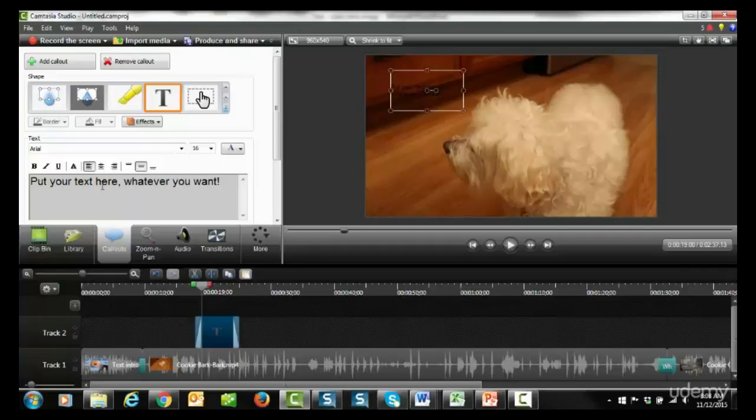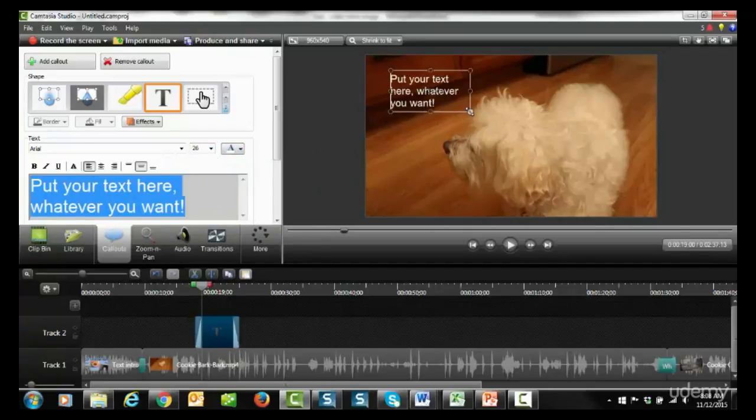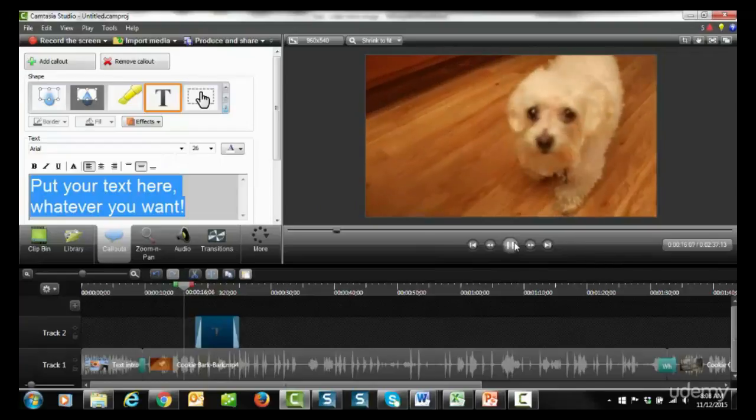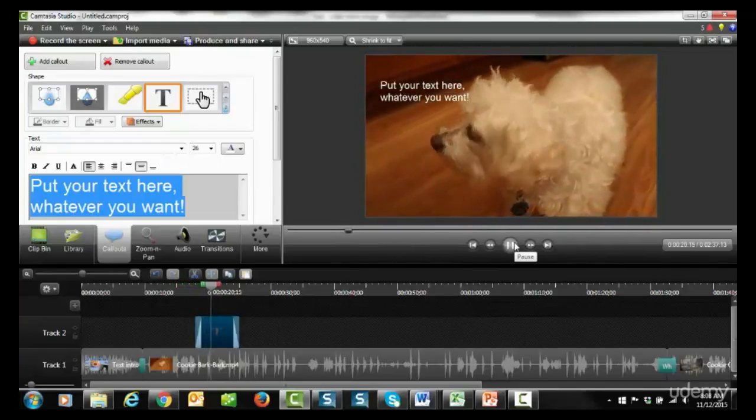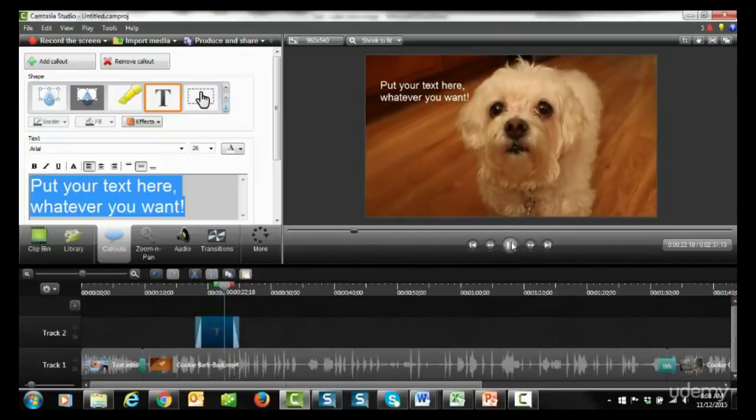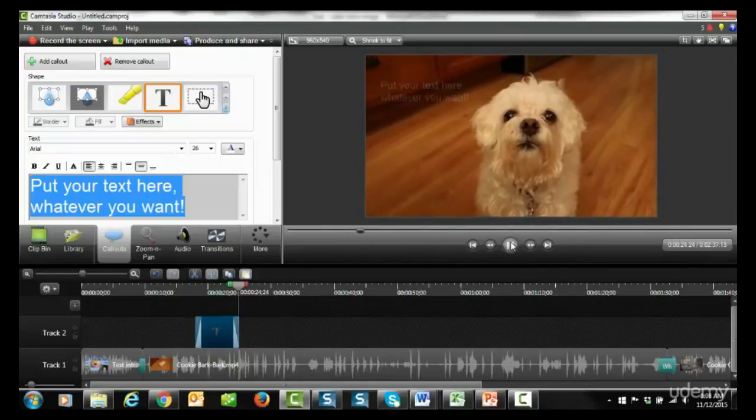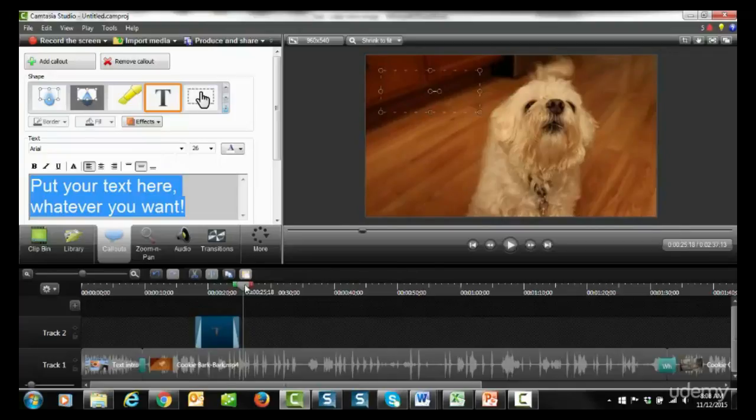And then obviously I don't want it that color or that size, so I'm going to select it and make it white and make it bigger. And then I can stretch this out. And there is my text, and play it. And it has a fade in and it has a fade out. And if I want it to fade faster or slower, I can do that.